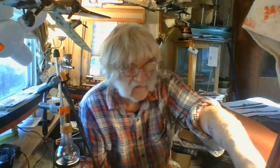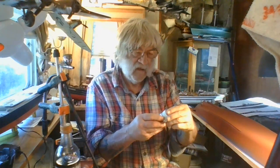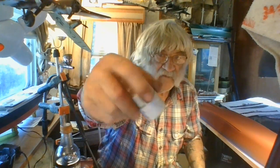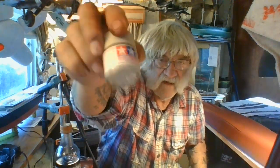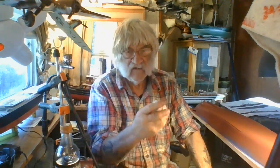Where's it at? Here it is. I bought about 6 bottles of this the other day. XF55. This is good stuff. You've got to use ivory. That's deck teak, to me. XF55. About 6 bottles of that. I'm going to cover the whole deck with that tan paint, and all the woodwork will be done with this. I'm going to let it dry. Then I'll go back and airbrush some lacquer on it, enamel.